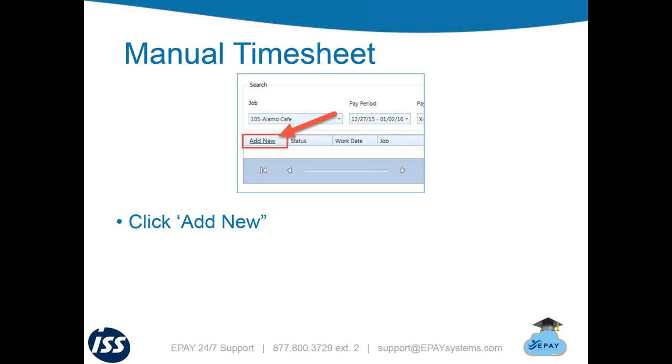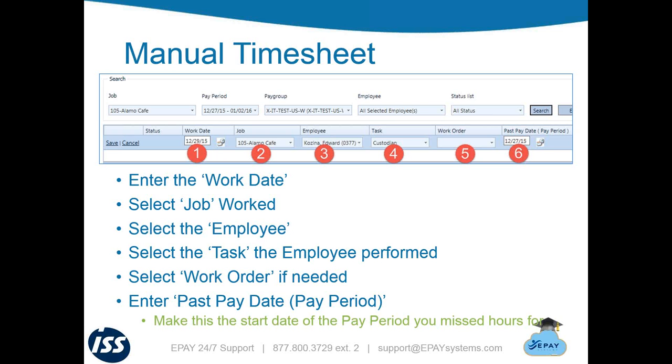Now, once you've started your data entry, after clicking Add New here, you're going to be asked to enter a few more fields. First field is the work date. The work date being the day that was missed. Now, one of the criteria here, whatever date you put in here under work date, must be within the range of the pay period at the top of the screen. So one of the things you can see on this particular example, the work date is 12/29/15. Right above that, you have the pay period area. Pay period says it's 12/27 through 1/2. So if you were entering this manual timesheet, this particular work date would be valid because it's within that date range.